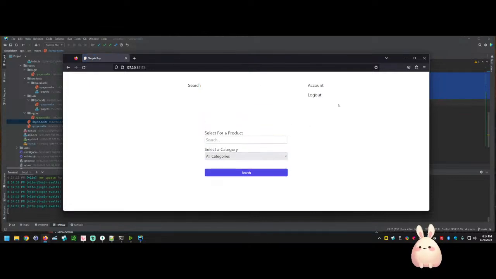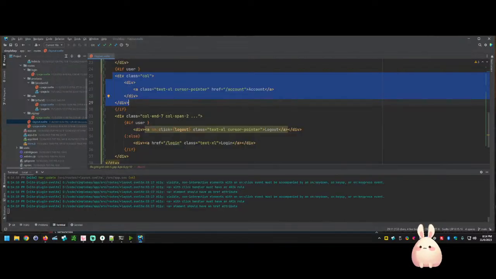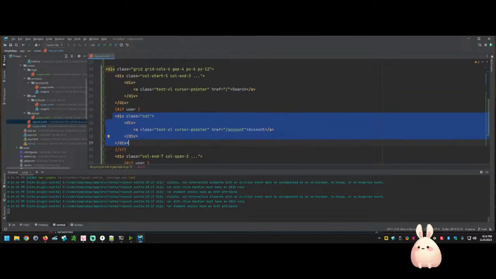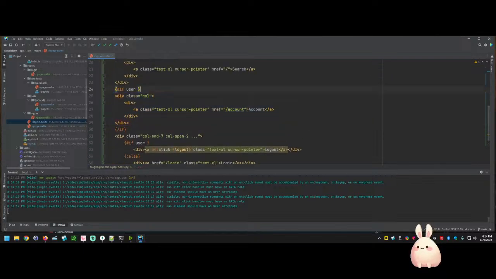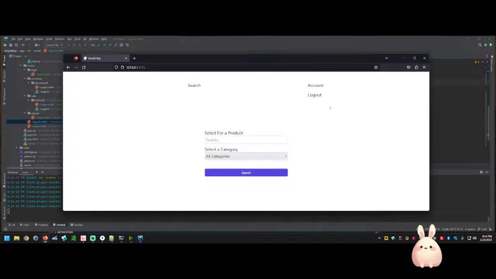And of course, in a traditional scenario, or if working for some type of employer, you would actually spend quite a bit more time styling. In this particular instance, we're not going to do that. And it actually might be even better to kind of wrap it. So we'll just leave it alone for now. We don't have an account page yet, but let's go ahead and complete the sale page.